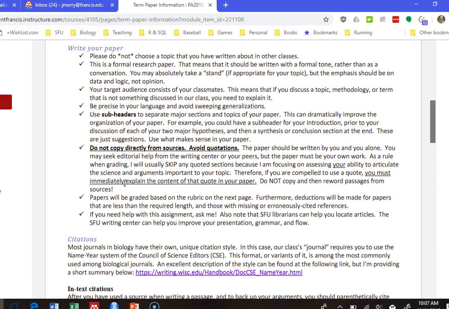What I generally will say is that if you use a quotation, I'd like you to follow that up with the next sentence where you explain the quote in your own words. Otherwise, people will sometimes say, the reason for this thing is quote, and then they just paste a sentence or 2 full of jargon out of some paper, and I don't know what it is, and you don't know what it is. This is meant to be your chance to articulate the science. So I generally discourage quotation if you can at all help it.